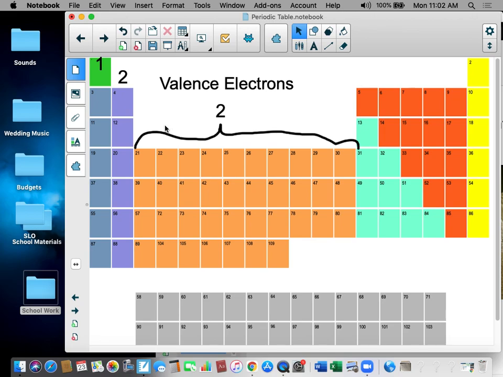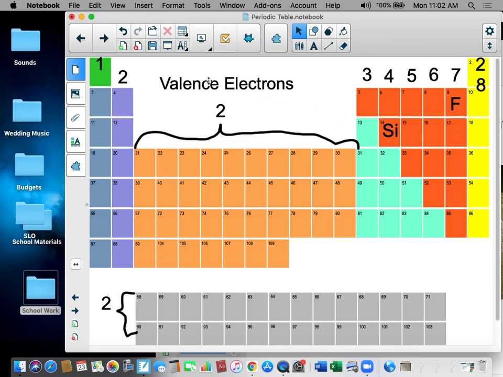All the D elements here, these also have 2. This column down, which is boron down, is 3. Carbon down is 4. Nitrogen down is 5. Oxygen down is 6. Fluorine down is 7. And from neon down is 8. Helium up here is also 2. And the F structures down here, these are also 2. All right, so let's say a silicon would have 4.